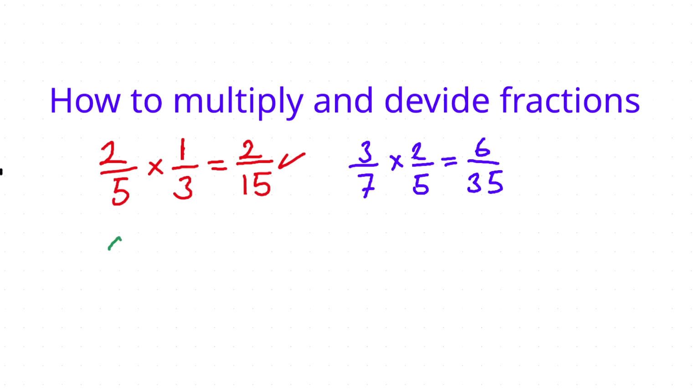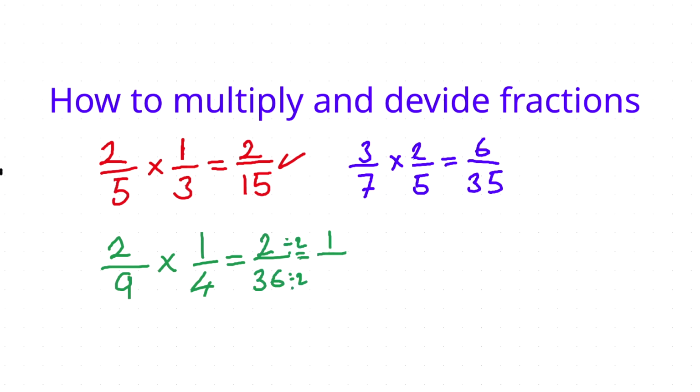What if we have, in this case, 2/9 times 1/4? What do you think the answer will be? Do we need to make the denominators the same again, John? No, right? So we will just multiply numerator by numerator, which is going to be 2 on the top. What about the denominator? 36. Good job. So this is 2/36. They are both even numbers, so we can also simplify by 2. 2 divided by 2 is 1, and 36 divided by 2 is 18.